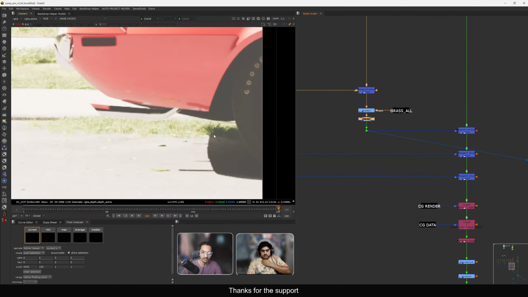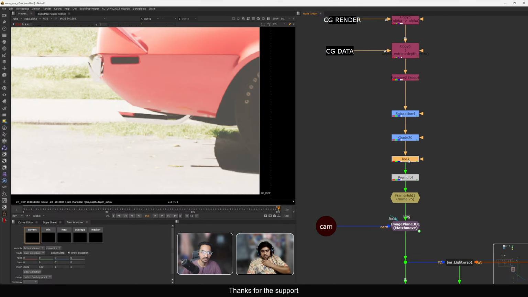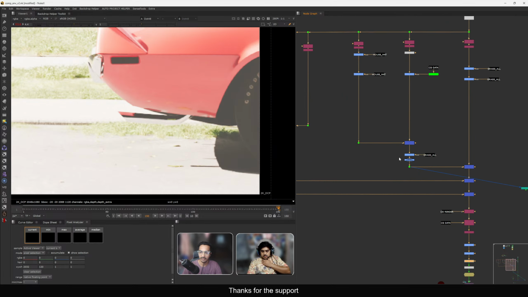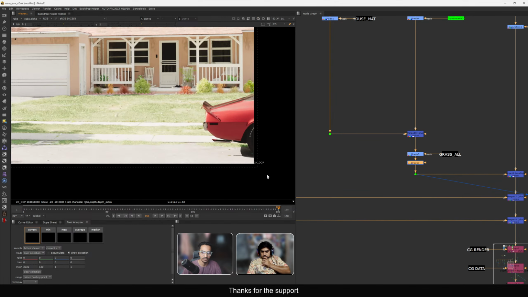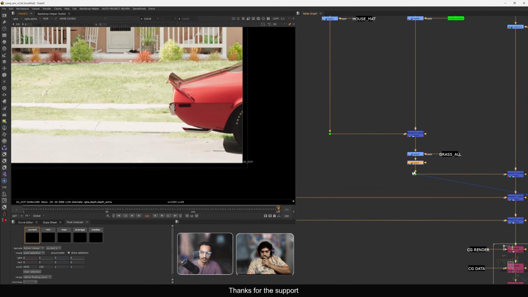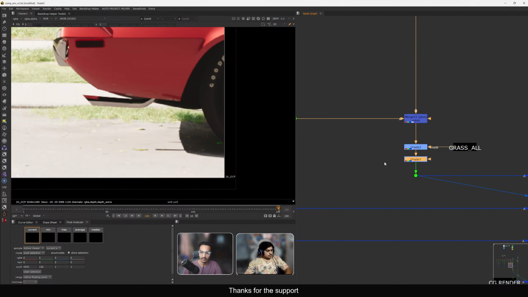If your source doesn't have detail, then this will not bring detail, it will just lift. We don't want to lift, we want to add detail, I mean the shadow detail. See, like this, I want this kind of information, because in the CG render it's completely black, that's why. I want a little bit of information.